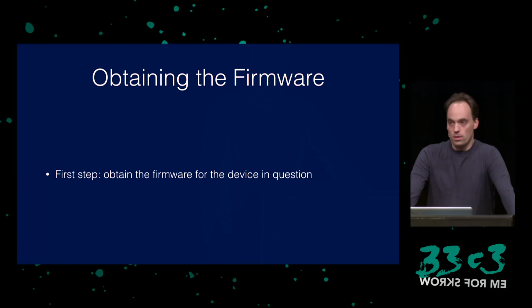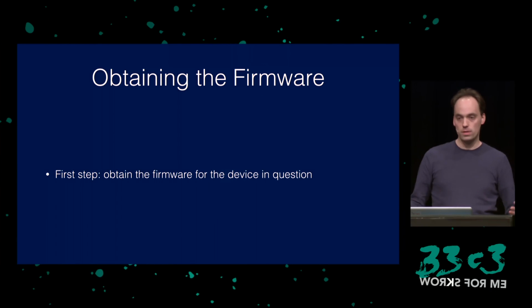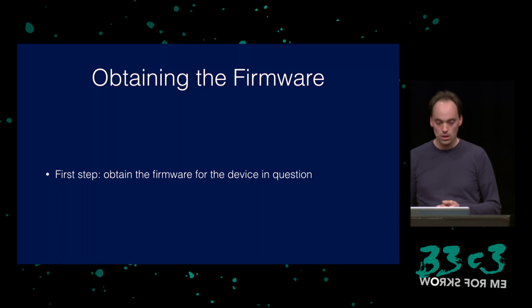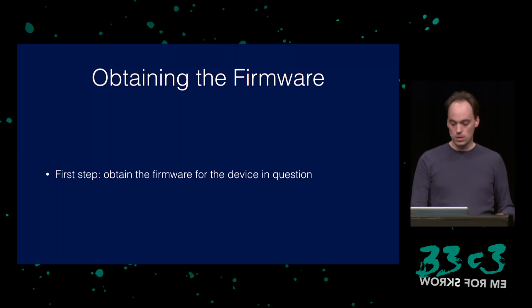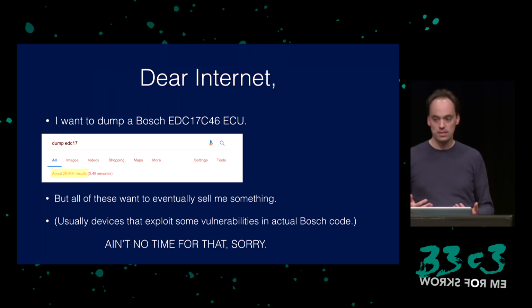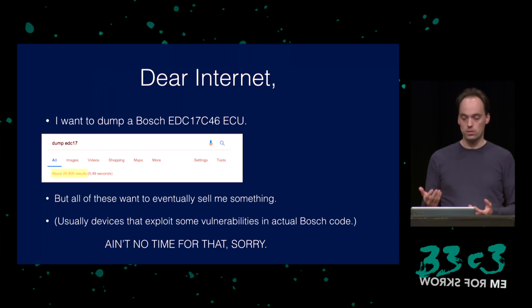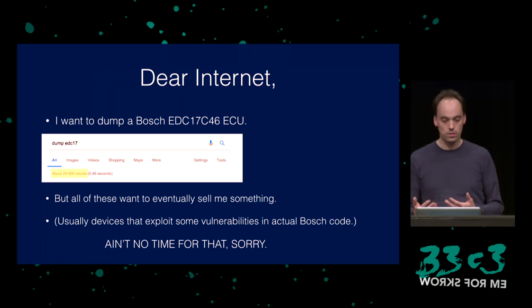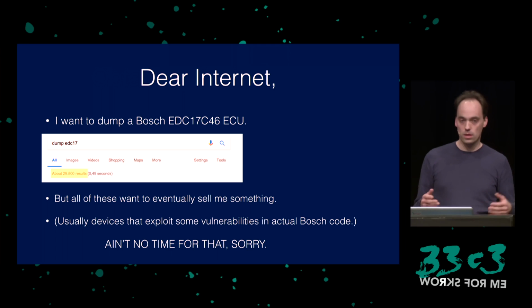The first step when having a piece of software that does not always do what people think it does is, well, obtain a firmware image, a binary image of the firmware. And in the case of my car, I knew it was a Bosch EDC17, which is a Bosch ECU that a lot of cars use, including my Volkswagen car. So I didn't know anything about ECUs, dumping software, and so on. So I asked Google, hey, what do I need to do to dump an EDC17?